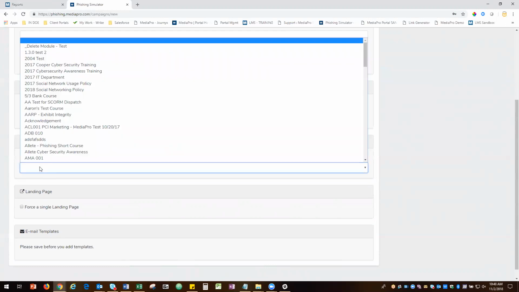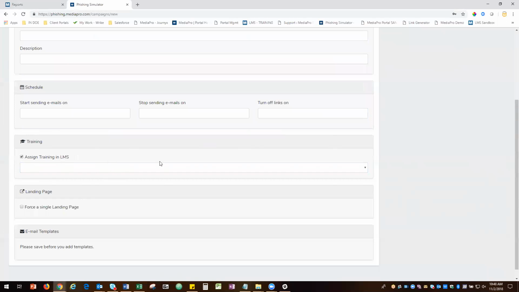And then when you click on this dropdown, you're just going to see the courses in your LMS. So for you guys, if you've uploaded all three, at the most you should see those three courses. And you should just be choosing phishing, right? So there isn't a reason at this point to be assigning them security awareness training because of the phishing campaign. Usually you would assign them that phishing course.